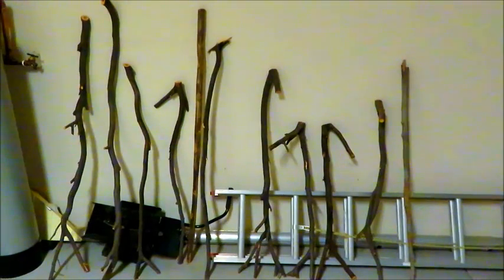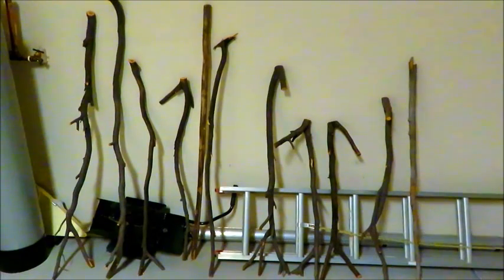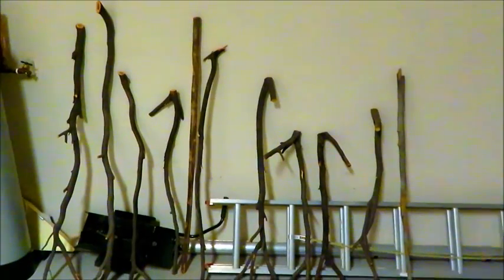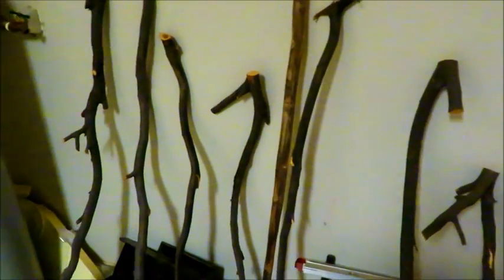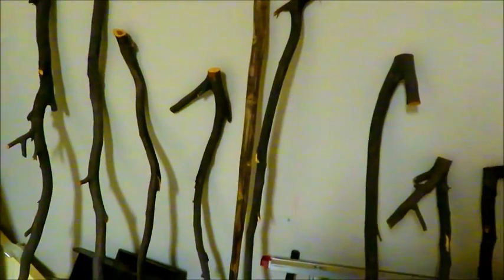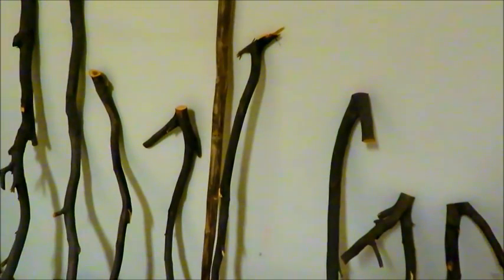You might wonder what I'm going to do next. Well, there's no end to the sticks. Here's about a dozen candidates for projects in the coming new year. There'll be some canes, some walking sticks, and I've got dozens and dozens more of these in the drawing process, so I'm going to have to get busy.